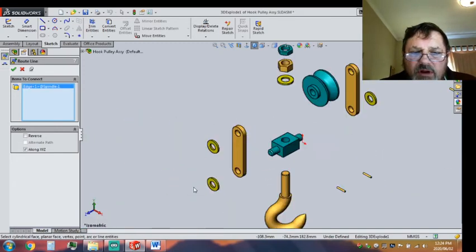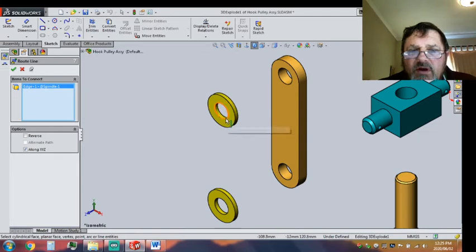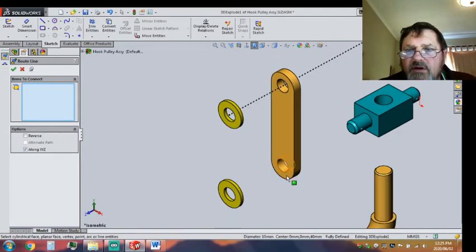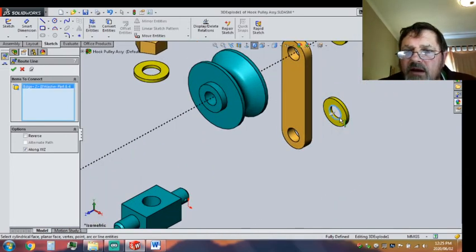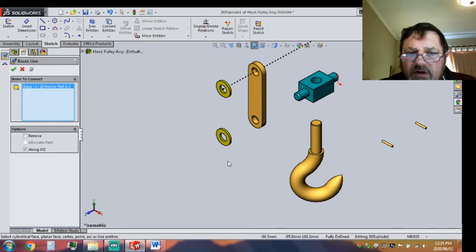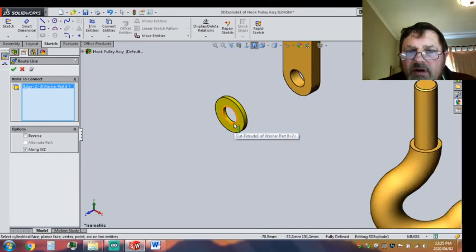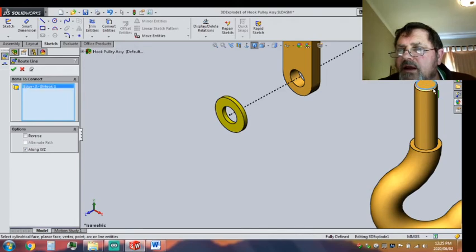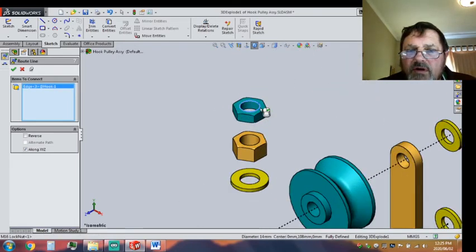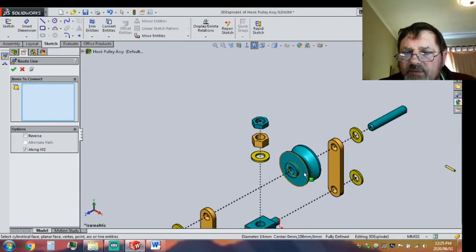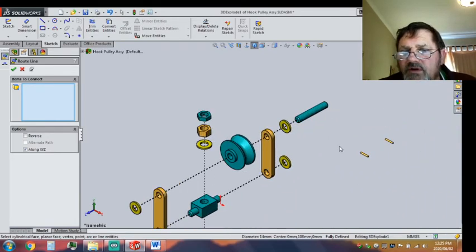Now I just come all the way through, and I choose that one, happy days. Come back, this one, pointing in the right direction, there, right click. That one, it's pointing in the right direction, right click. That's all good.